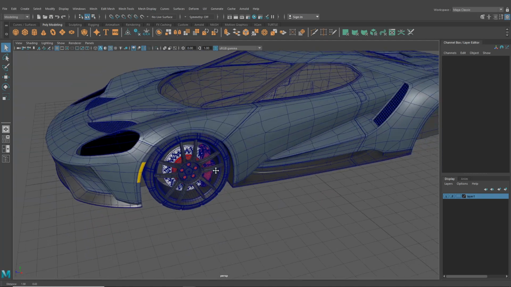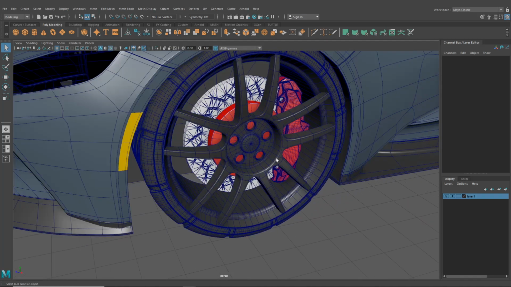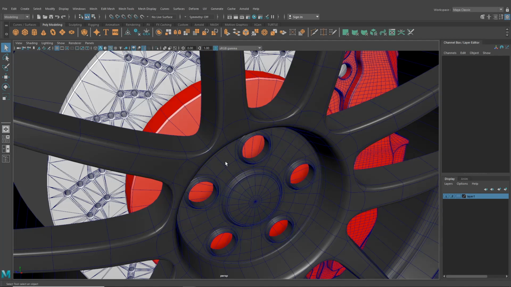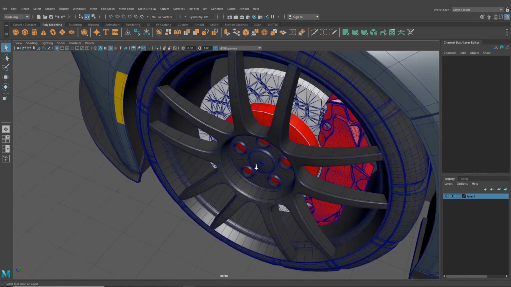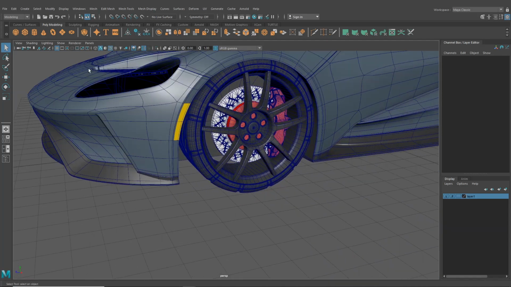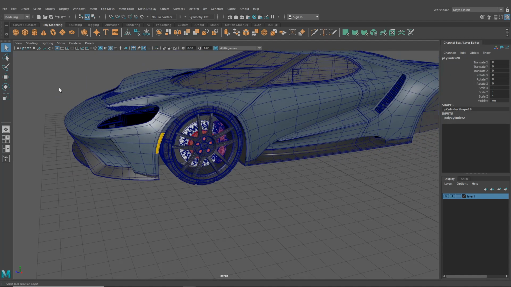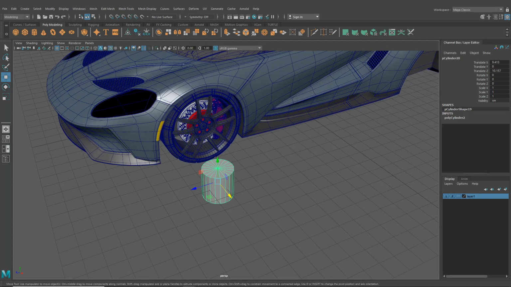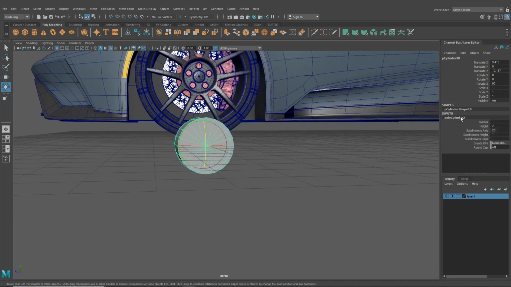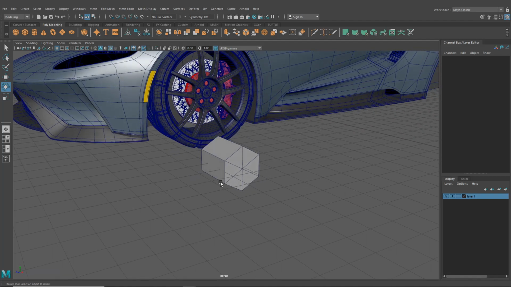So we are going to want to duplicate this across, but before we do, we have some little extra lug nuts that we want to build inside here. So in order to achieve that, let's bring in a new primitive, a cylinder. I'm going to bring this up into position here. Let's get this rotated around as well. I'll just do that on the 90 degrees. And I'm going to reset this to 6 subdivisions because we want this to be hexagonal, as if it was going to be a wheel nut that we would take out.